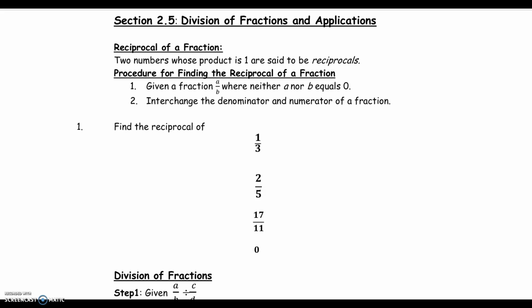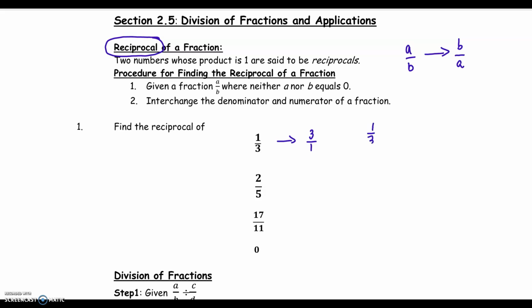We're going to do division of fractions. So what we have here is 1/3. And I think all of you are familiar with the word reciprocal. How do you find the reciprocal of any fraction, a over b? You just flip the fraction. The denominator becomes the numerator and the numerator becomes the denominator. That is called the reciprocal of a fraction. So the reciprocal of 1/3 is 3 over 1, which is 3.